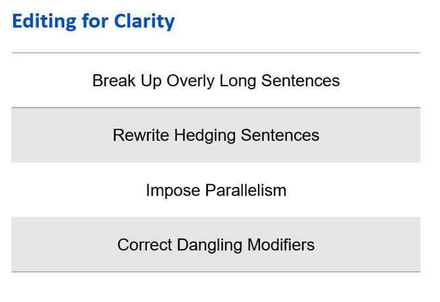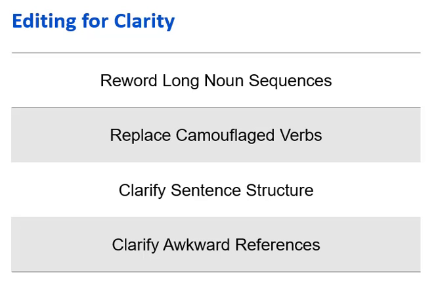What you want to try to do is make sure that all modifiers actually modify something, rather than having modifiers that don't actually connect with the subject of the sentence. Sometimes when you're writing a sentence, you end up with a phrase that you realize, when you go back and look at it later, doesn't really connect to the rest of the sentence. That's the sort of thing that can be cut during editing.